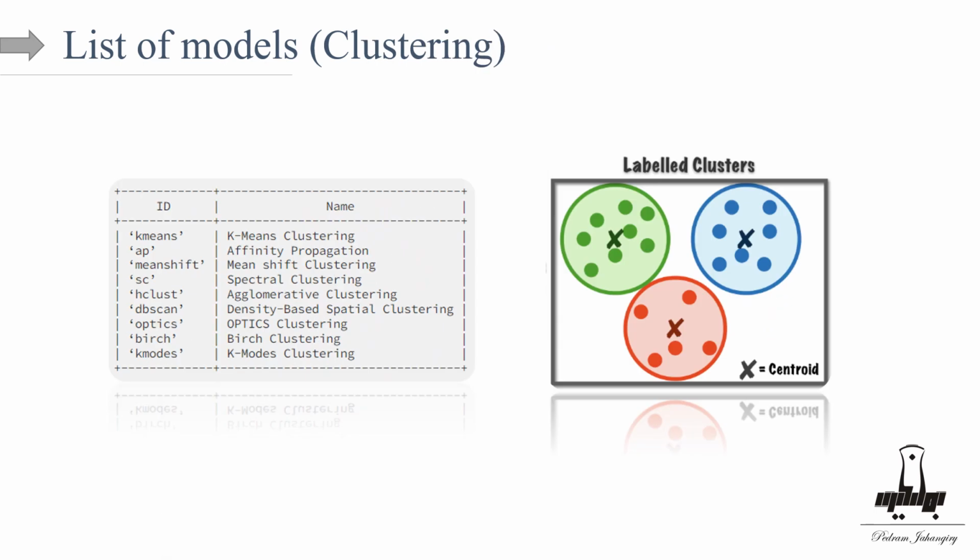The same story for clustering: k-means clustering. We have agglomerative clustering, basically hierarchical clustering, and DBSCAN clustering, and k-modes clustering if your feature space is all categorical. What is missing here, at least as far as I know, is k-prototype clustering, which you use when you have a mix of continuous feature random variables and categorical ones. But of course, you can use other packages like kmodes in Python to do k-prototype clustering.